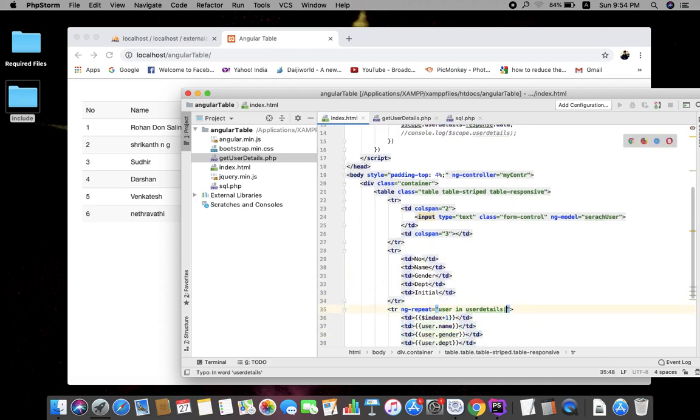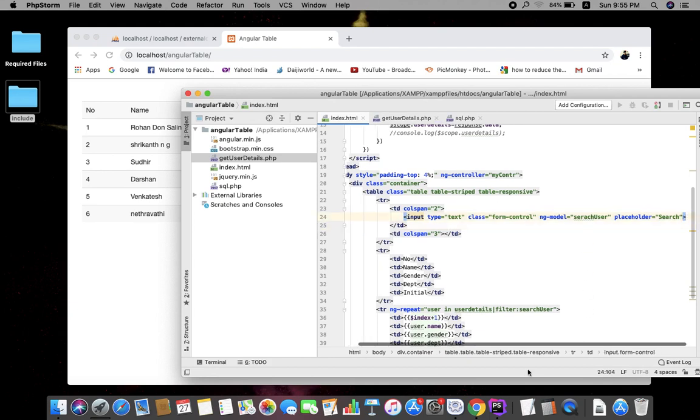So I put filter as search user. Why I did this, let me show you. I give a placeholder here, type search.